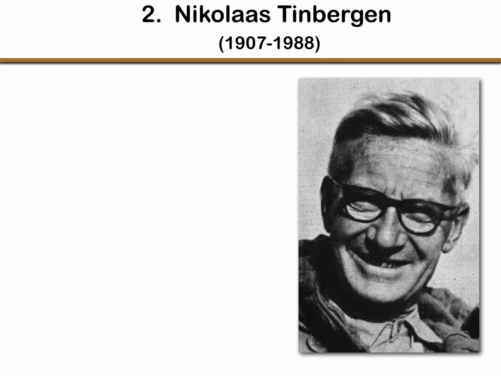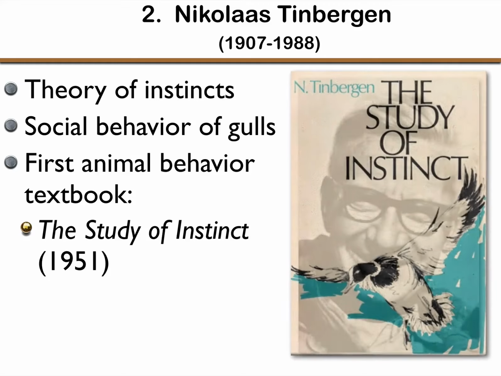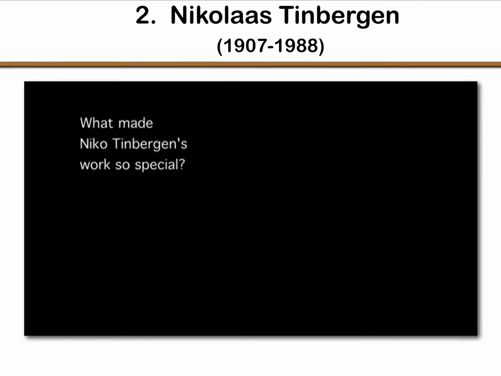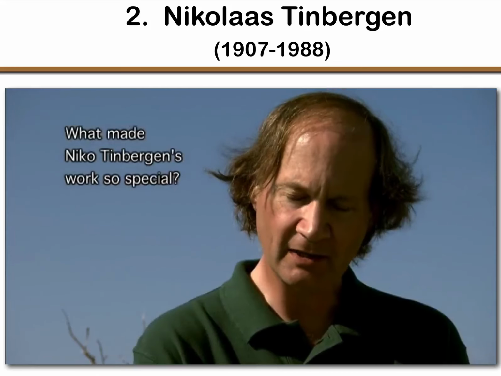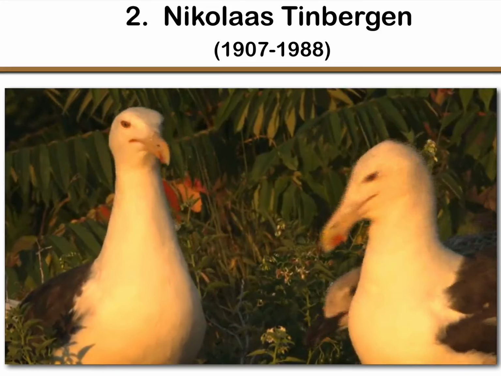Nicholas Tinbergen. So he had his own theory of instinctive behavior. We're not really going to look at that theory. It didn't have much impact, actually. He did his own work primarily on the social behavior of gulls and wrote the very first textbook in animal behavior. It's called The Study of Instinct, published in 1951. Nico Tinbergen was one of the first biologists to do rigorous studies of the behavior of animals in nature.